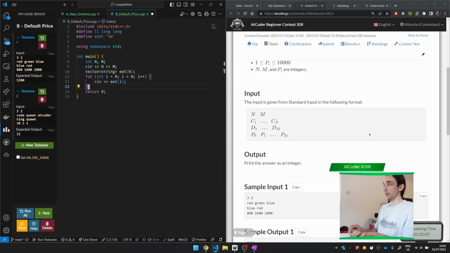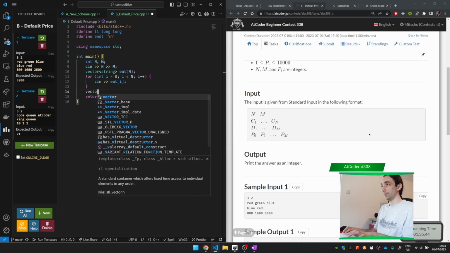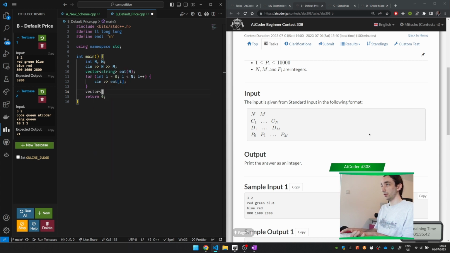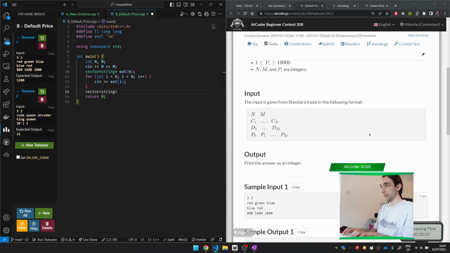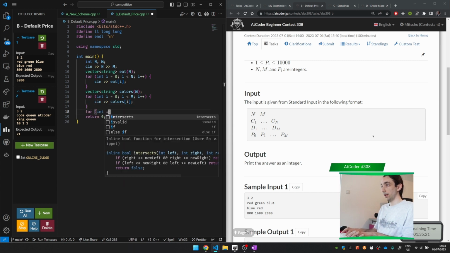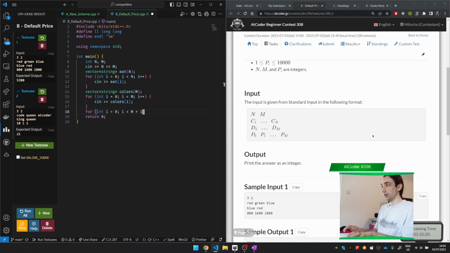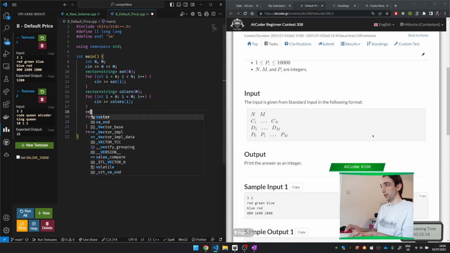So then there are some strings here, the colors. Then there is this here.